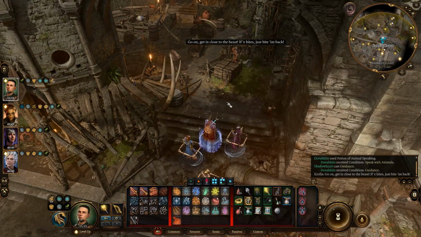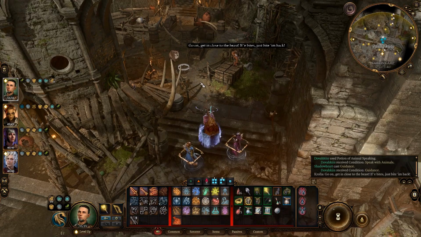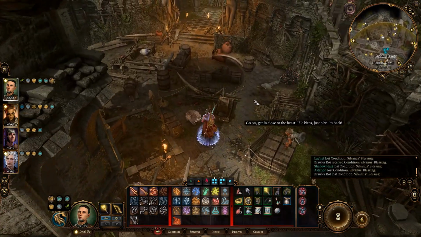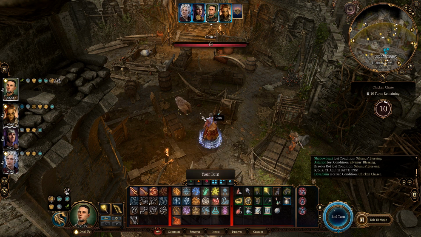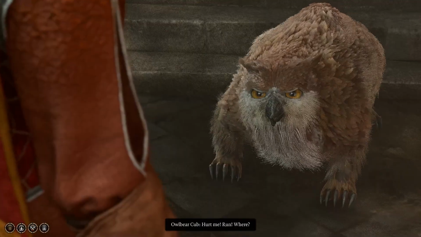I wonder what the next move is. Go on! Getting close to the beast! Give me bites! Chase that thing! Don't care how pissed off it is! Get the help! Hurt me! Run! Where?